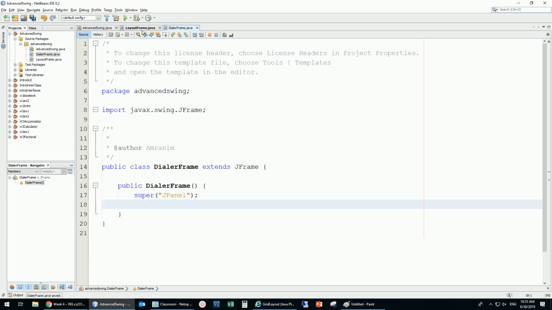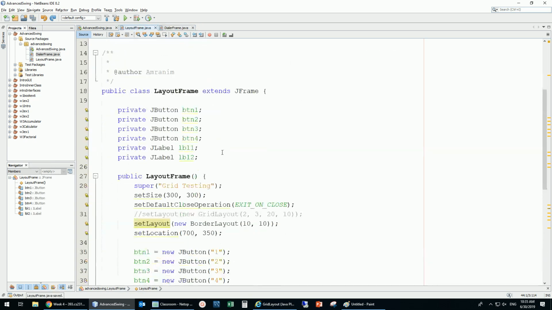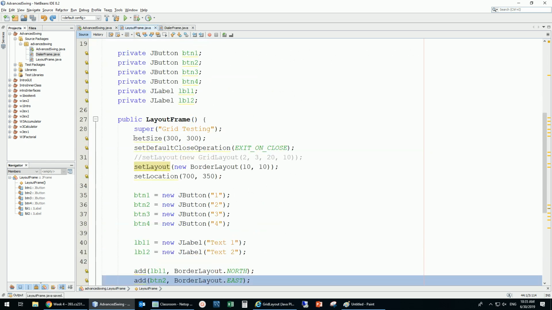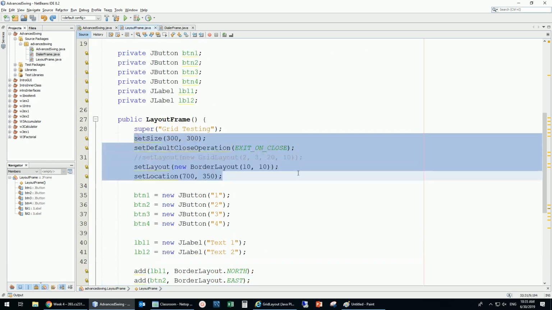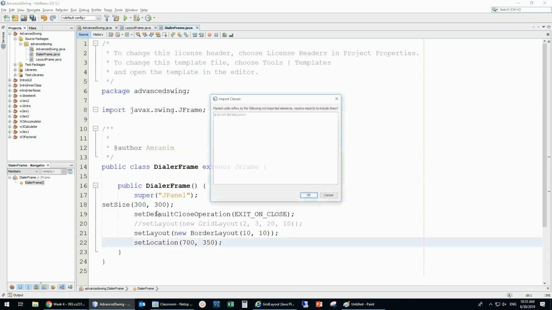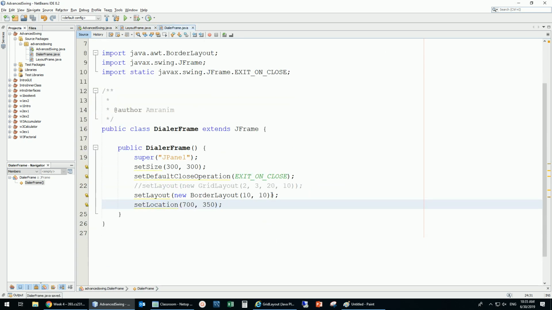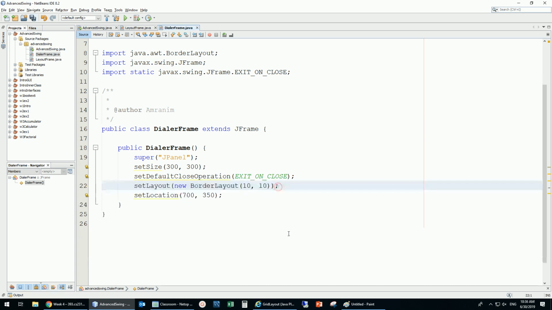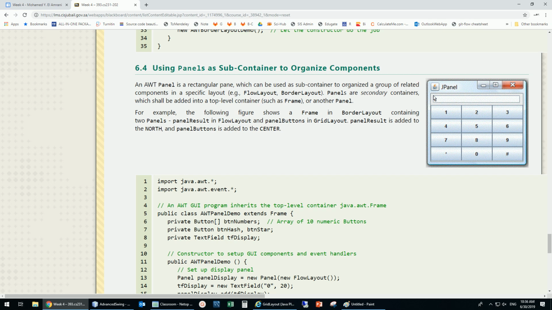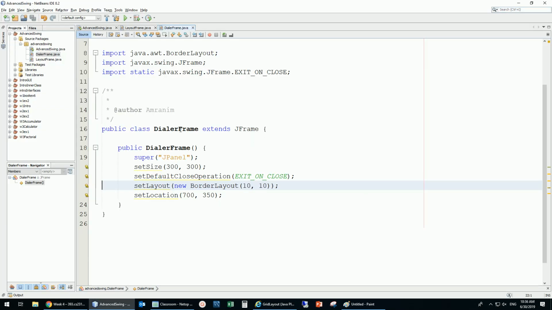Of course, this should be a text, and then I'm just going to copy a lot of these things, so I don't have to put the set size, set close, etc. And yes, but I'm not going to use the border layout. Yeah, I'm going to use the border layout actually. So I'm using the border layout because this is what I'd like to use here. In the whole frame, it's a border layout.